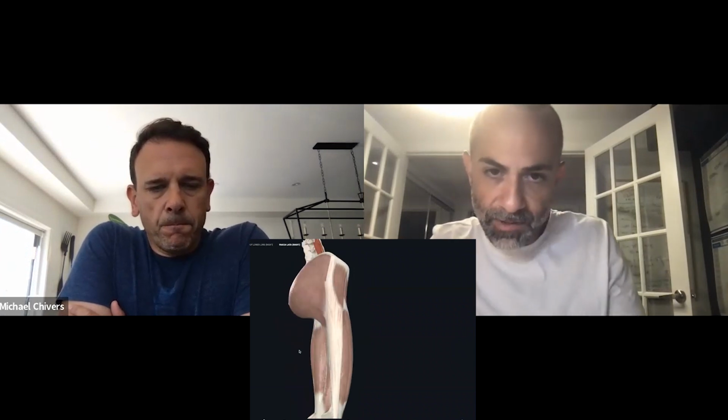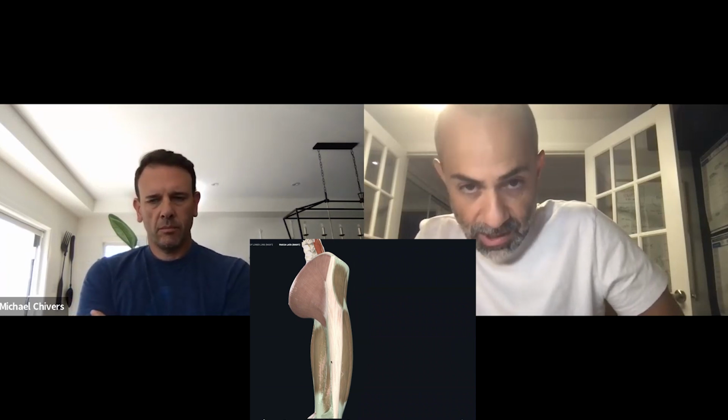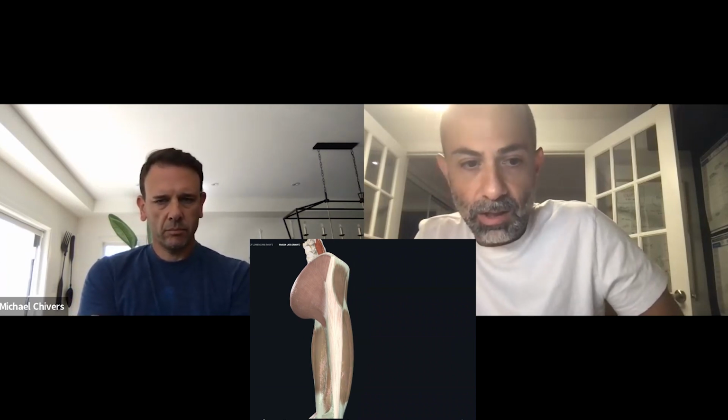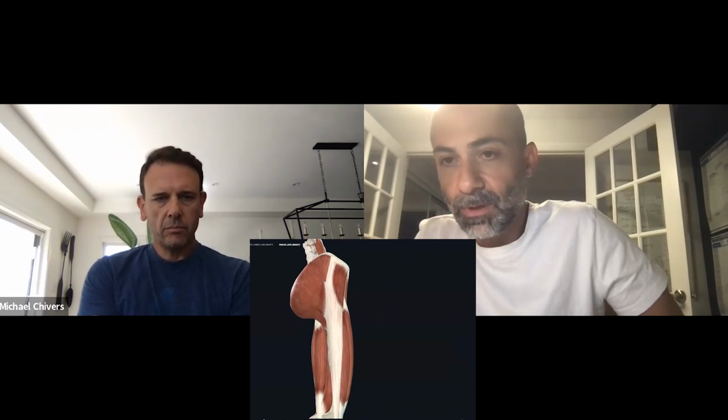And then on the side of this fascia lata, if we were to say, where does the fascia lata start to become thicker? It starts to become thicker right about there. And then where does it stop being thick? Right about there. So we take our cadaver, and we take our scalpel and we slice from here to here. And then we go, hey, look, I just made you an ITB.